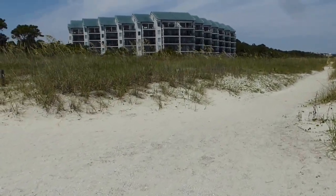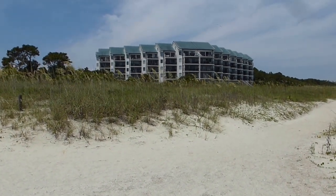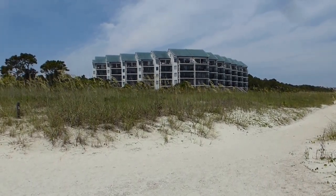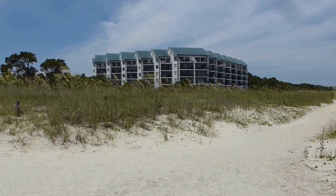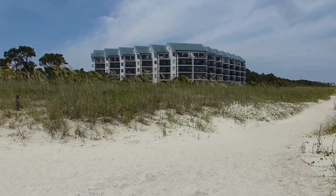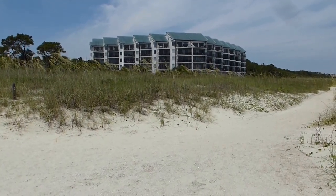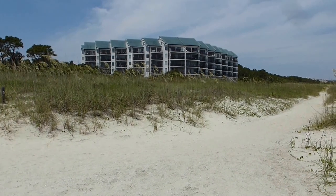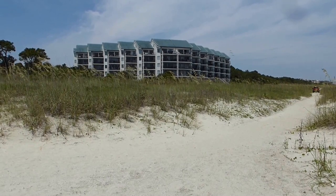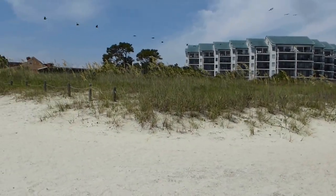Here's another of the oceanfront communities in the Folly Field area called the Sea Cloisters. That's a considerably higher price range — two and three bedroom villas, all with beautiful ocean views. A different category really; still what I would consider a vacation condominium, but some people might live in them. They're larger and certainly more expensive. There are three of them for sale today in the $500,000 range — from about $500,000 to $550,000. You can see a five-story building: 13 villas per floor excepting the first floor, where one is the office. Not a big neighborhood but very popular.